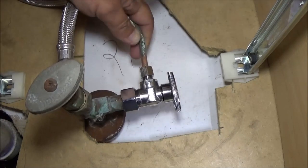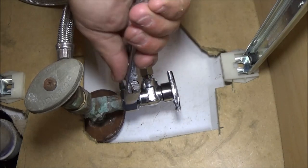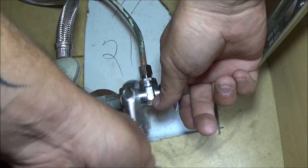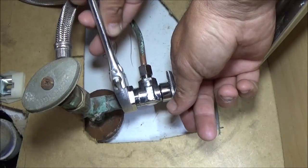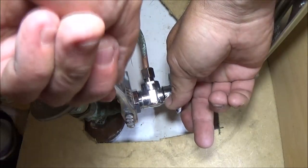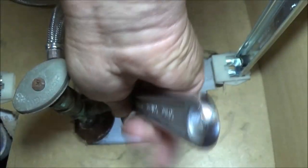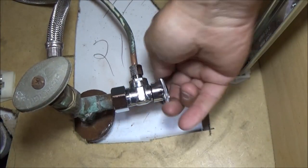Again, don't over tighten this stuff. I don't think this will open up big enough. Yeah, it will. There we go. Make sure it's all the way in, as far as you can get it. Loosen that a little bit just to make sure. You can feel it when it goes to tighten up. And this is, like I said, just a quarter turn on and off.